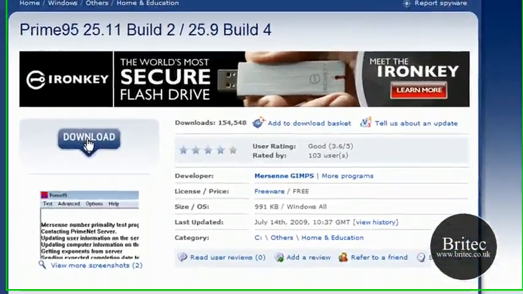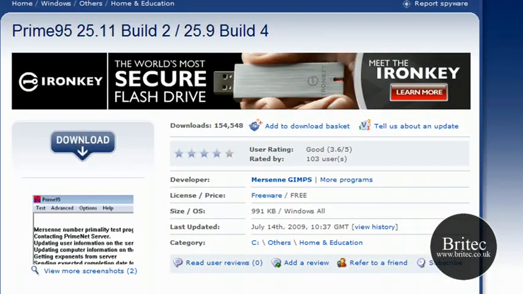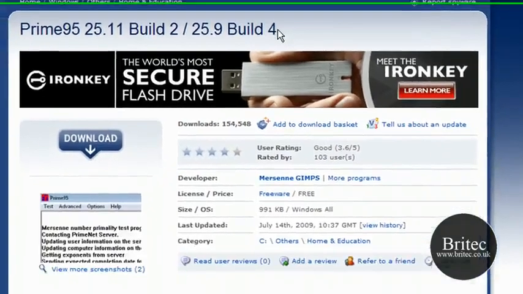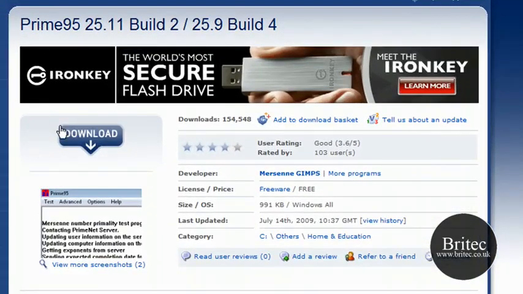Download this and run it for a couple of hours or an hour. Don't run it at the same time as your memory testing and all that sort of thing, because it's going to do too much. So just do one at a time, and tick them off as you've done them. Run this and make sure your CPU is running fine. If you don't get any errors, then you know the CPU is fine. Give it an hour and see if there's anything wrong.